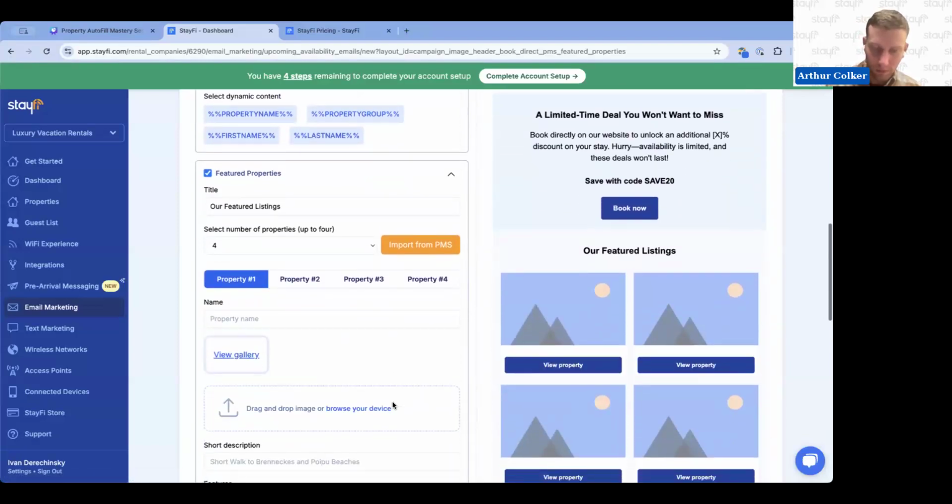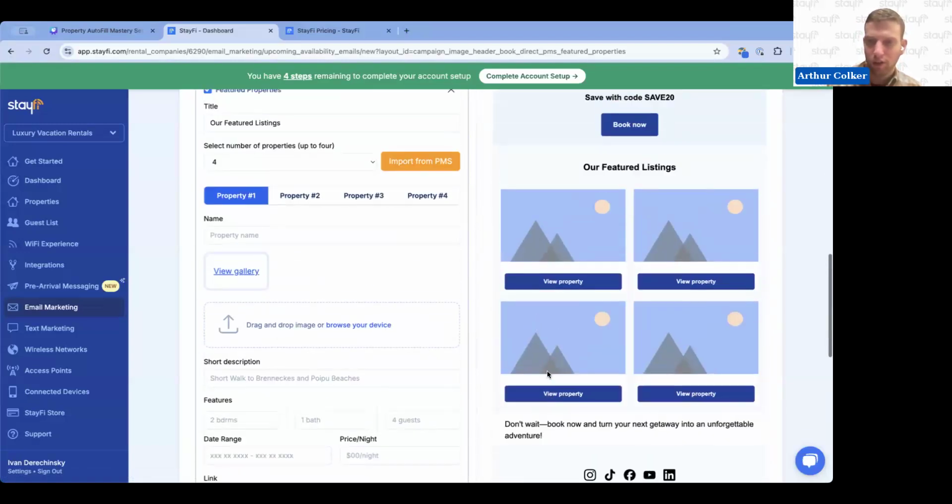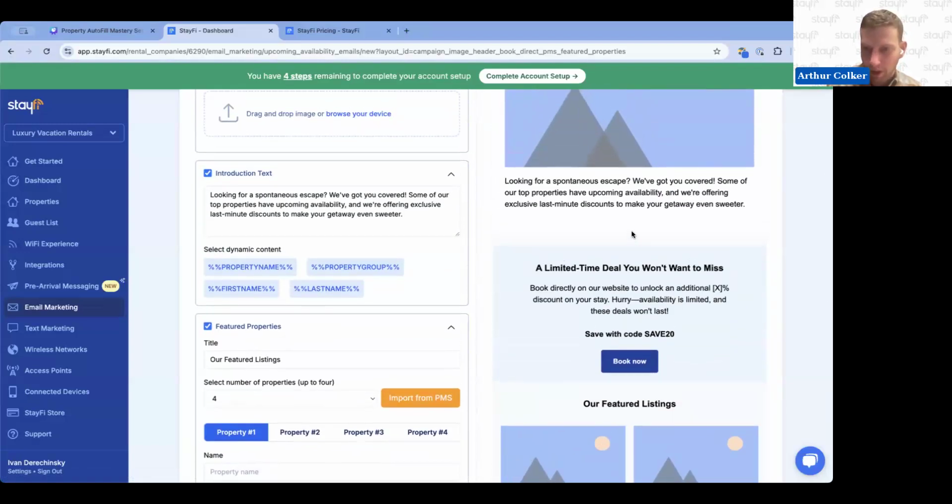If you do not want to share a promo code, you can also toggle this off, and it might take a second, but this piece of copy will disappear. But no, we do not sync it live from the PMS.